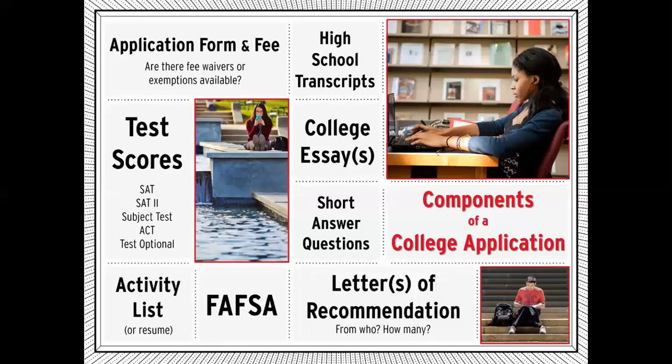Let's talk about the letters of recommendation, as there are 3 types. You have the counselor, teacher, and any additional recommender such as a coach, pastor, or mentor. Some schools will require both a teacher letter and a counselor letter. Some schools may only want the counselor letter, and some will actually have a cap on how many you can submit to them. It's always important to research and ask these things early.